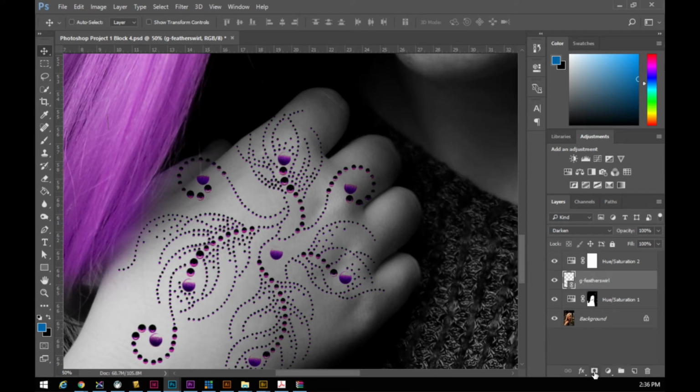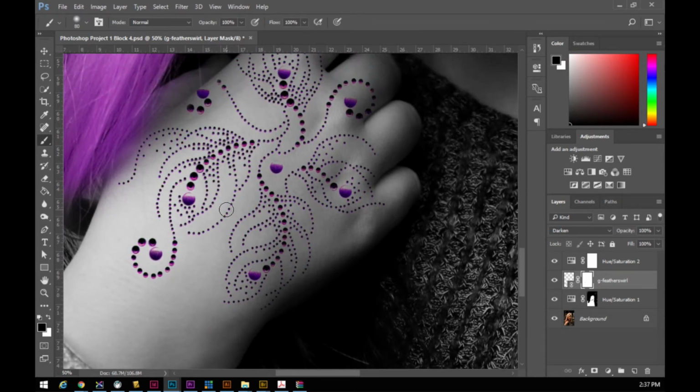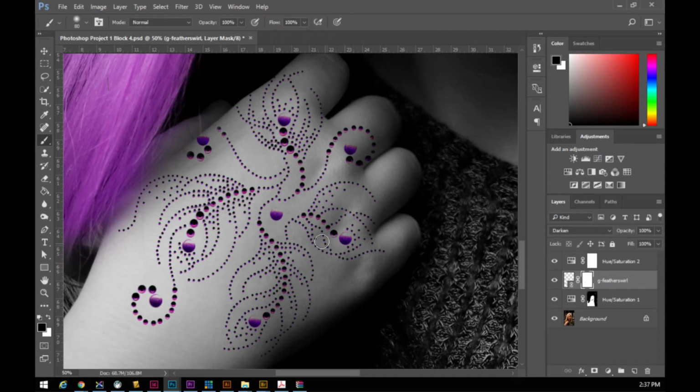So you need to create a mask on this layer by clicking the little square with the circle dot in the middle, and use your brush tool, and you just want to take out a little bit of this. So using black, we're just going to paint out a little chunk of this tattoo so it looks like it wraps around her hand a little bit better, or so it looks like it stops. One or the other, your call on how it looks, but you just don't want it to jump across on top of something that normally wouldn't be skin. Otherwise it's not going to look very realistic.